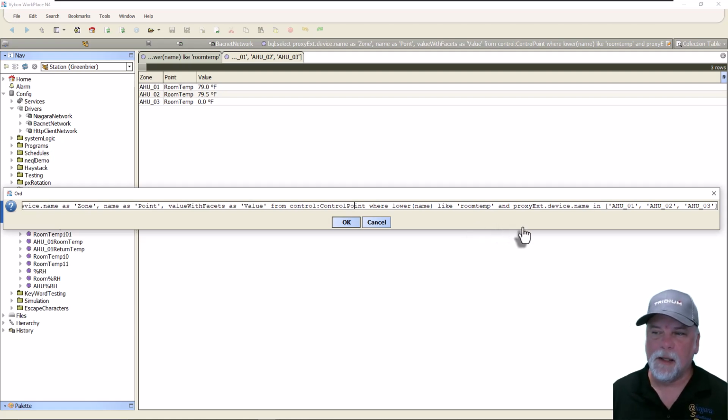Then we're walking the functions: proxy, get proxy ext, get device, get name, which gets the name of the parent device. And then I'm checking whether it falls in this array of strings: AHU_01, AHU_02, or AHU_03. In that case, you can see the results are limited to just those 3 air handlers instead of all 30.